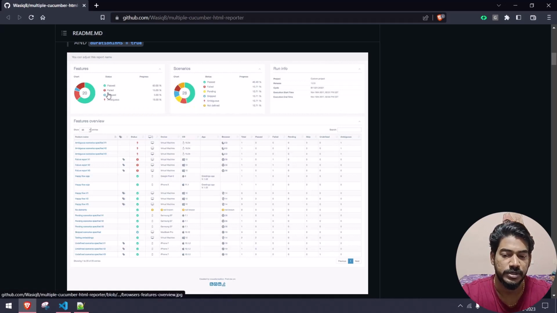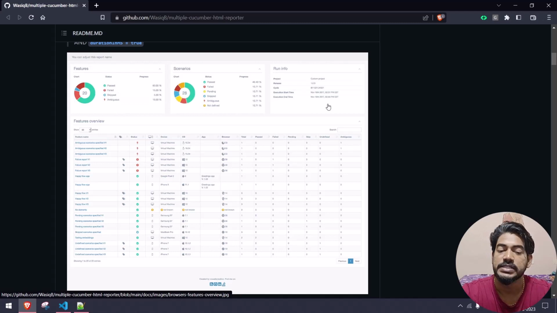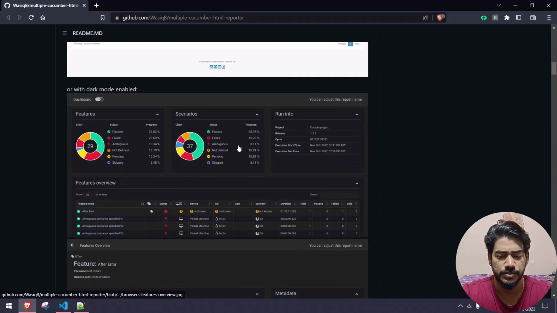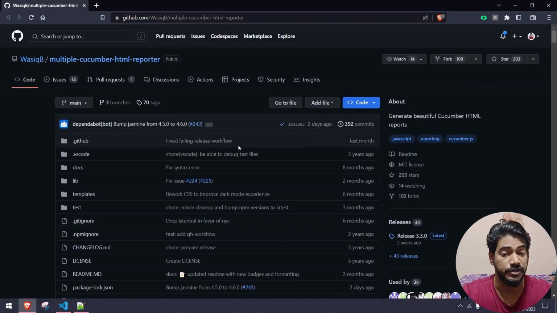Like we can see how many passed, failed, skipped, ambiguous, and all the stuff. We can get a few of the system information as well, like in which browser, in which machine, and what is the version of the OS or the browser. We can also get some information like what is the project, what is the release, what is the cycle, and all the stuff. Okay, so it's going to be really simple actually, just an integration part. We don't have to write much code here, so let's see how to do that.